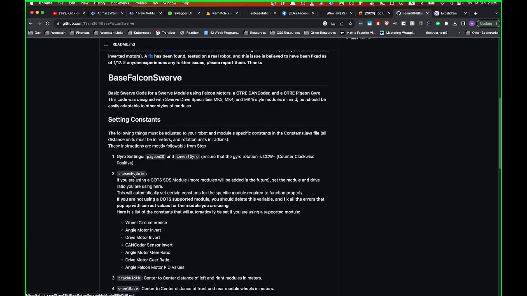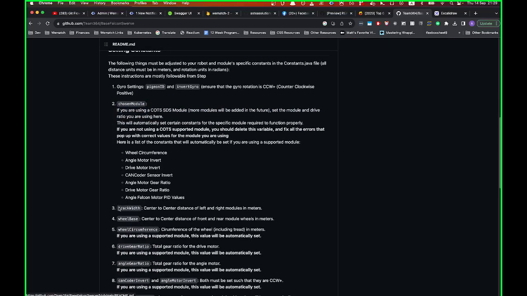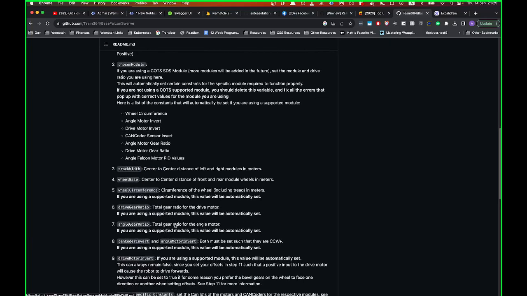And then chosen module, you already have that. It's one of the defaults. And then you just fill in all of these. You're going to take a tape measure and get this value here, the circumference of the wheel, and the drive gear ratio. These should already be set for you because we just bought them.